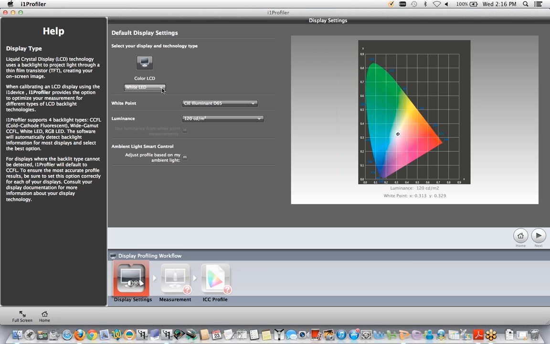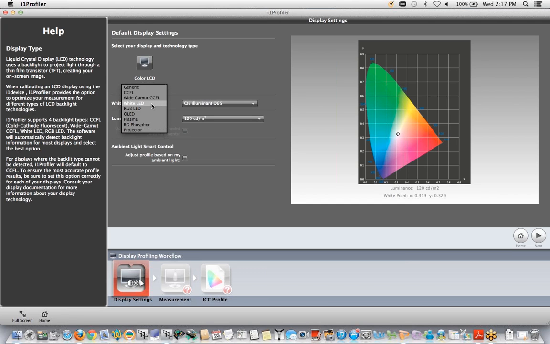And if you want information about what these various types of devices are, over on the left-hand side, you'll see a verbiage about the various types of backlight materials or backlight technologies that are possible. So you'll see that i1 Profiler software has the ability to profile CCFL equipped monitors, and those would be LCD monitors of, let's say, 5 years ago up to about 2 years ago. Then if you had a particularly expensive monitor from those days, that might have been a wide gamut CCFL. And this is a fluorescent lamp, by the way.